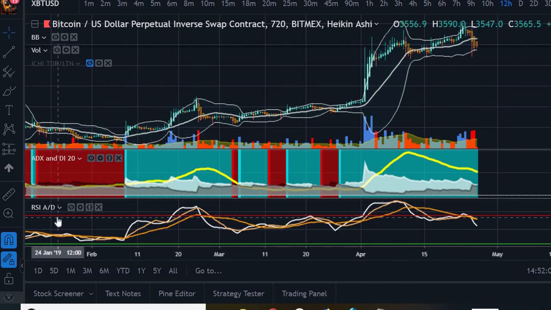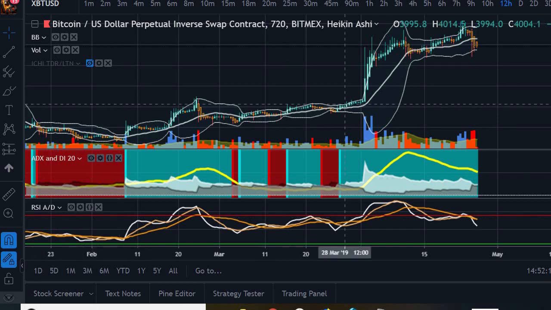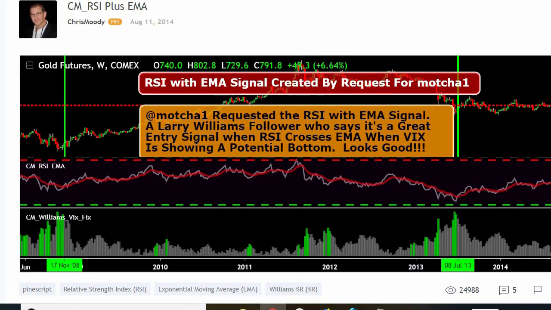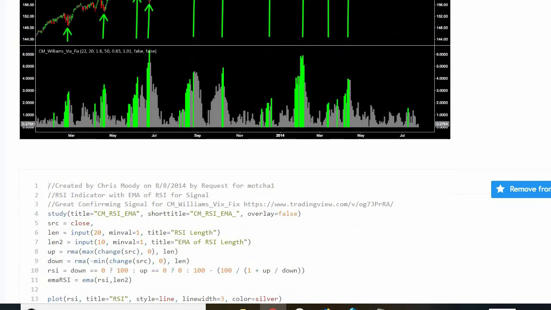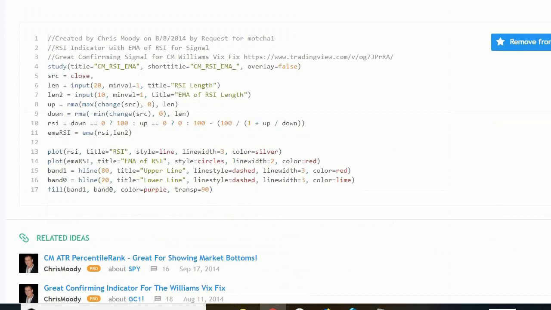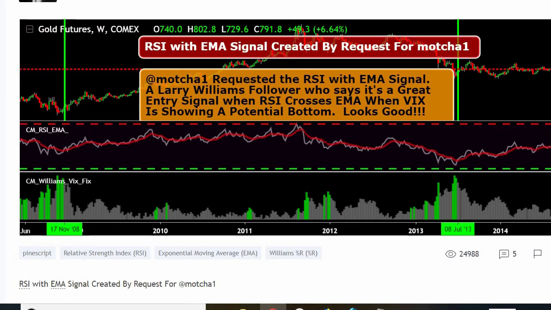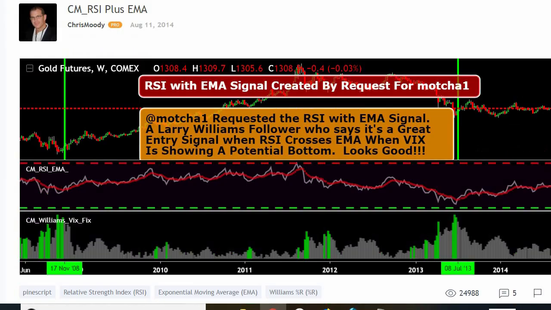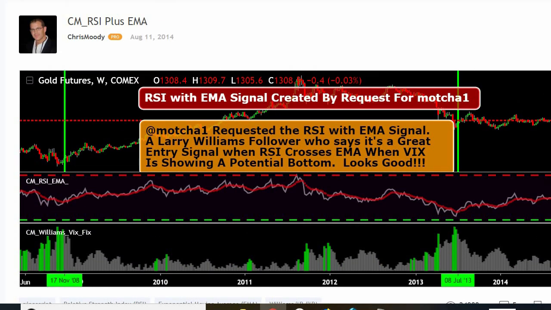which is RSI and accumulation distribution. Now this is basically an edited version of an indicator called EMA of RSI. I'll show you the original one. So basically this plots an EMA that straddles along the RSI, and it's pretty useful for looking at divergences. If you're not sure what divergences are, there is a link to an article which explains divergences in my article, which will be posted below.